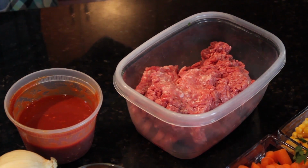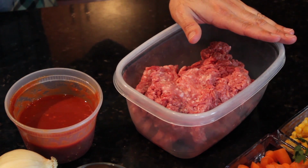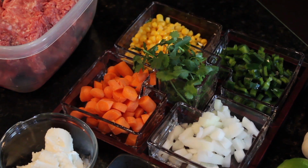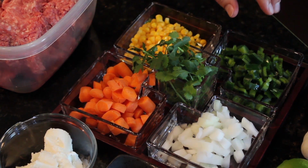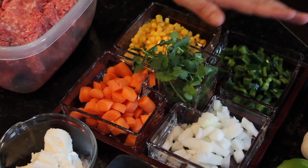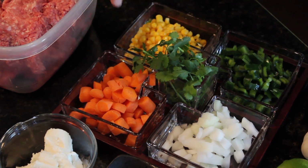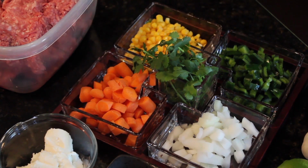I've got about 3 pounds of meat here, 1 pound of pork and 2 pounds of beef just mixed in together. And we're gonna put in about 1/4 cup of corn niblets, about 1/4 to 1/2 diced poblano pepper, 1/2 of onion diced, and then about 1/4 cup to 1/2 cup of carrots that have been sliced and diced.